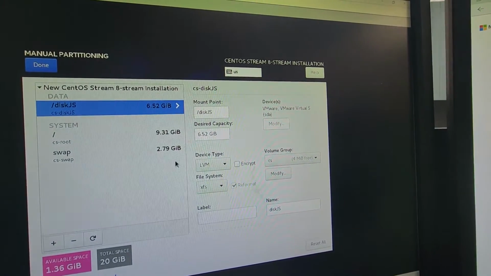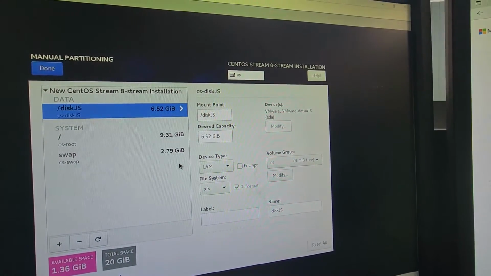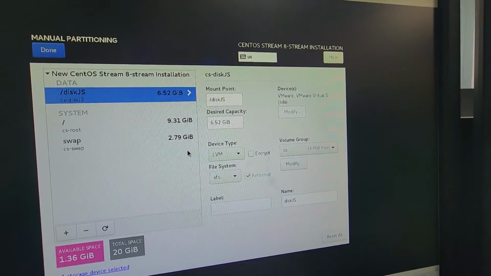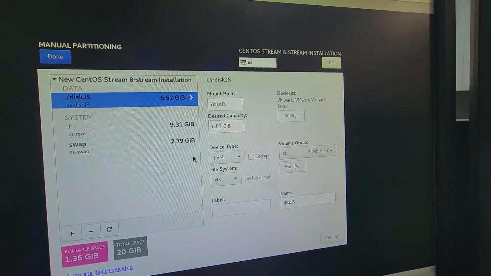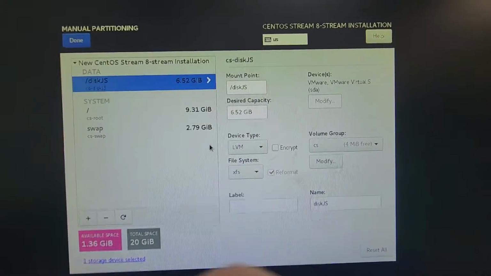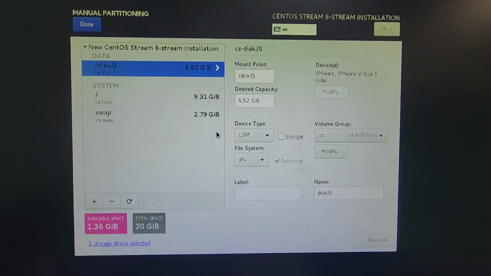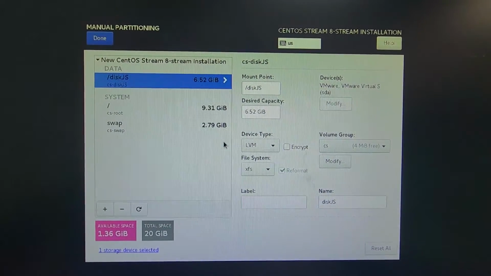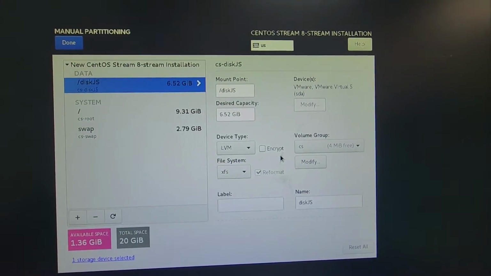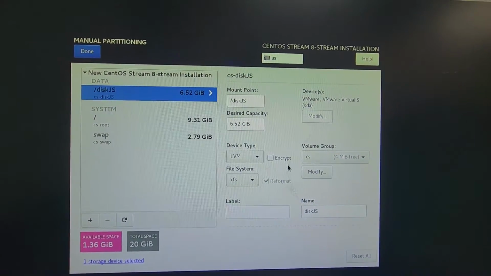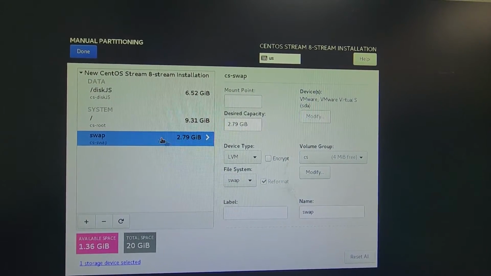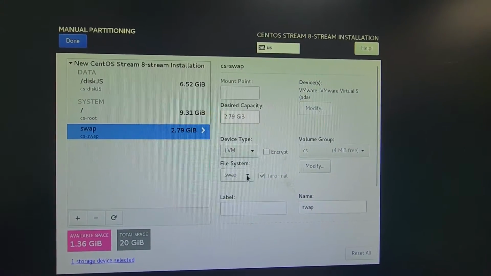So now, what you want to do is, for this one, the file system has to be ext4. Again, like what we did earlier. Please remember that. Remember we said that for the disk one. I don't remember doing that for the swap file. Can you go back to the swap file there and check? Okay, file system is swap, that's good. And we have the swap file, all good.